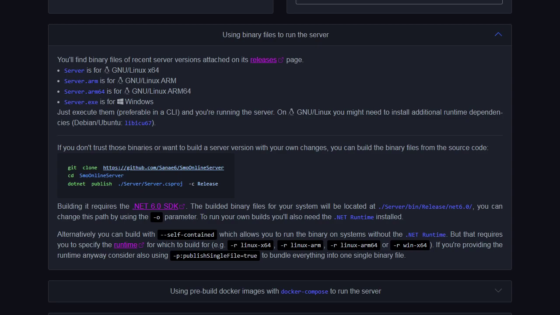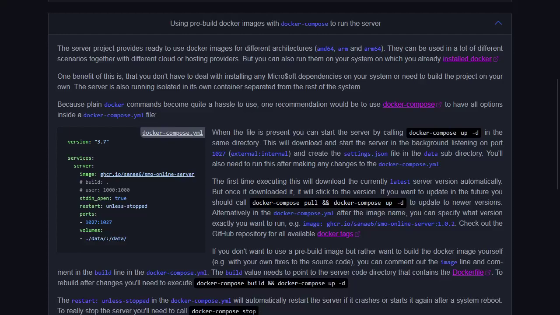Using pre-built Docker images with Docker Compose to run the server. The server project provides ready-to-use Docker images for different architectures: AMD64, ARM and ARM64. They can be used in a lot of different scenarios together with different cloud or hosting providers. But you can also run them on your system on which you already installed Docker. One benefit of this is that you don't have to deal with installing any Microsoft dependencies on your system or need to build the project on your own. The server is also running isolated in its own container, separated from the rest of the system.